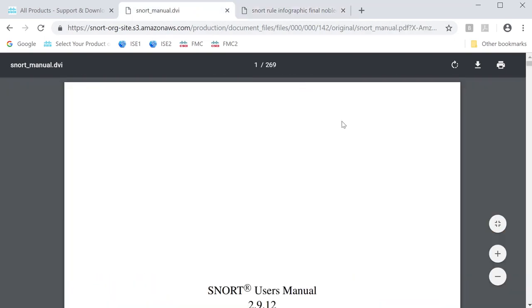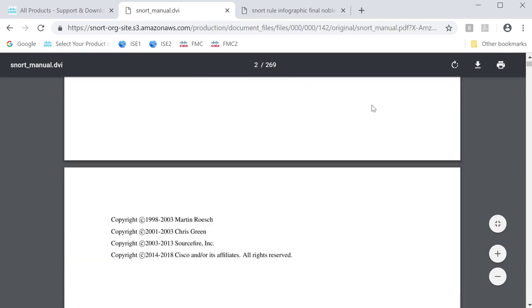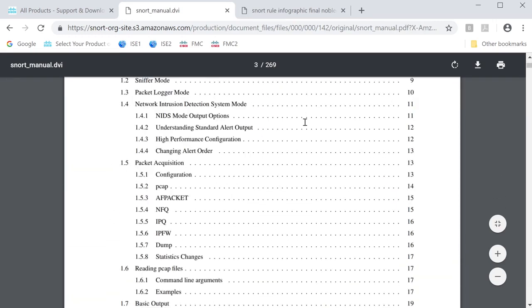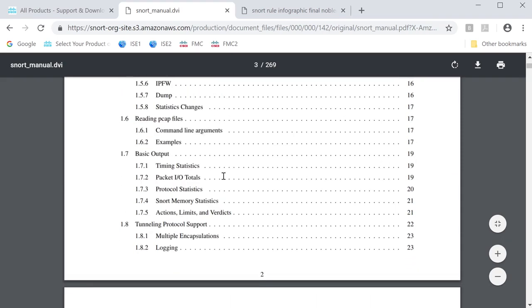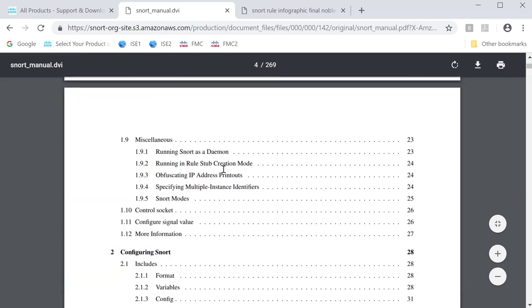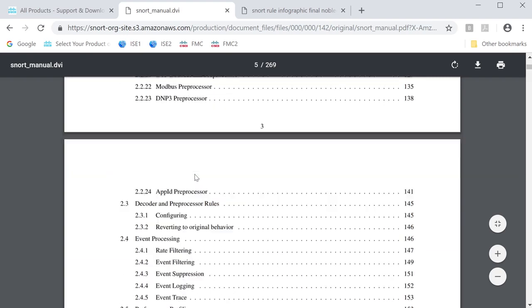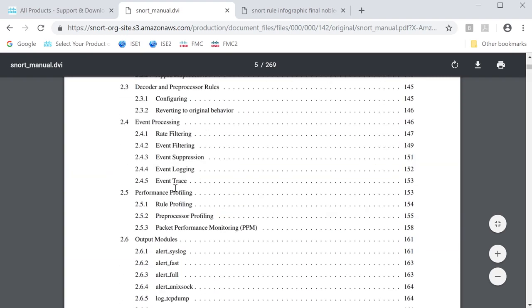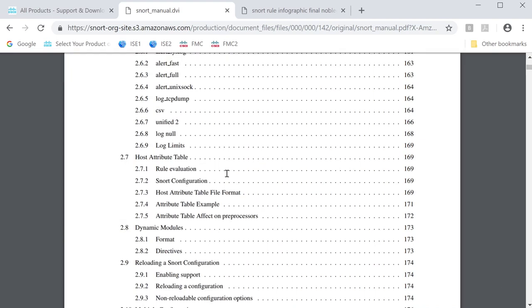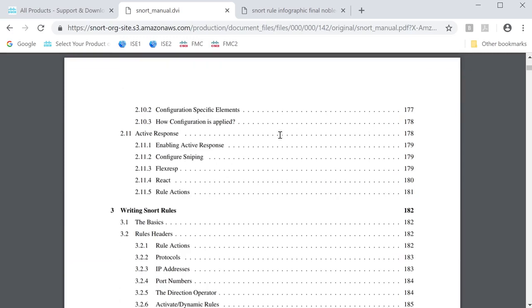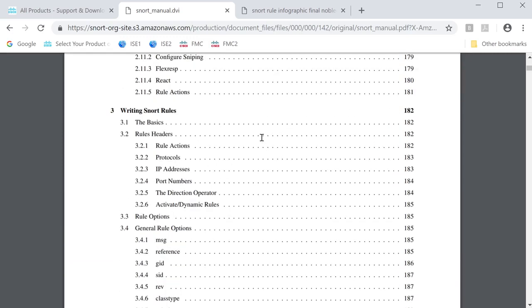Okay, now the manual itself, as you can see, it's almost 300 pages long. And this is where you can get information about the Snort engine, about the different components of the engine, including elements like preprocessors, the event processing stuff, performance profiling, very specific information about the technology. The section I would probably be looking at as you plan to build the signatures is section 3, writing Snort rules.